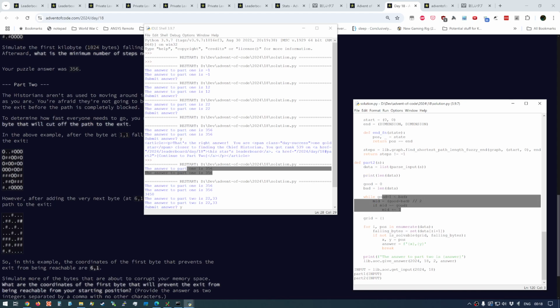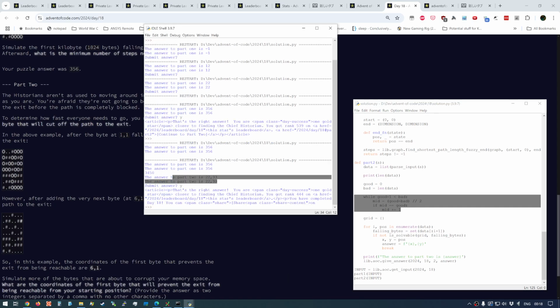And I had started writing a binary search here because, in the sequence, we know if we take all the bytes it's going to fail. If we take none of the bytes it's going to pass. We can find a path. Somewhere in the middle is where it breaks, and we can binary search to find where that point is. And that's going to run in a logarithmic number of attempts. So this is definitely going to be my first cleanup pass, doing this more efficiently instead of a brute force linear search. But I cannot type as fast as my computer can compute. Computer found the answer, submitted it, got my answer.